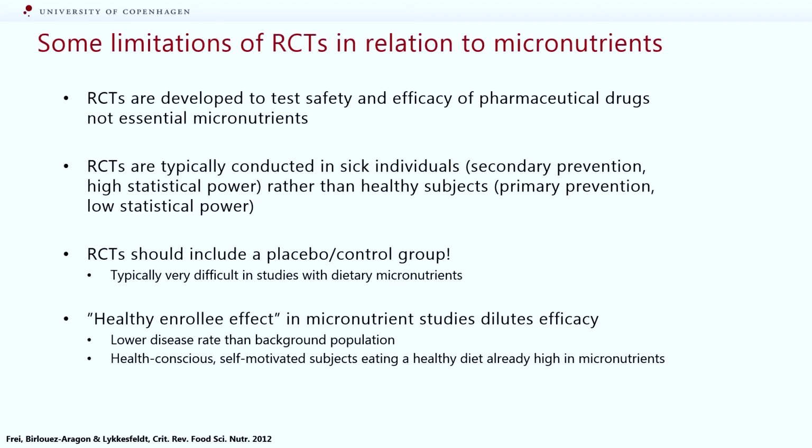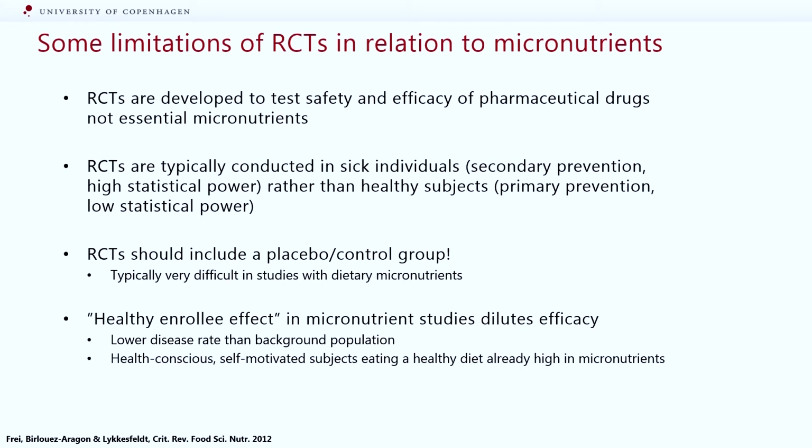There's something here about high statistical power in secondary prevention compared to primary prevention, but also, and very importantly, I think, randomized control trials need some kind of control group. And this is extremely difficult when you look at studies with vitamin C, because we all ingest vitamin C daily. A lot of people take supplements, and if you don't take this into consideration, you're basically testing two different doses in a situation with nonlinear kinetics, so you end up having studies that make absolutely no sense.